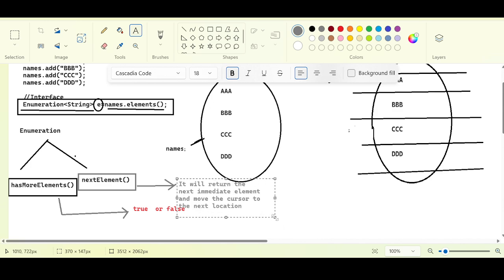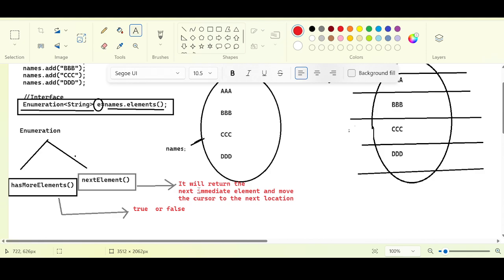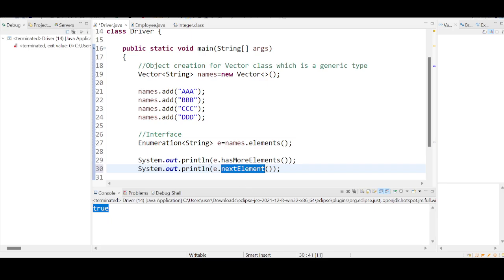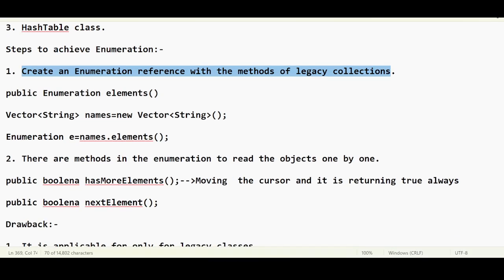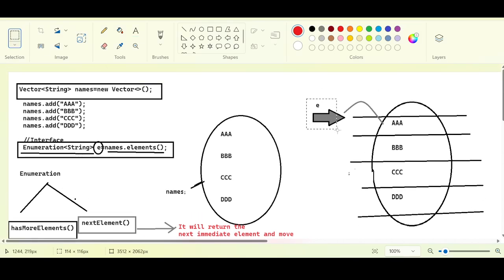What does it really mean? Let us analyze this further. I have used this on top. I have given an instruction on top of the cursor here. So now this cursor will be moved to the next line.